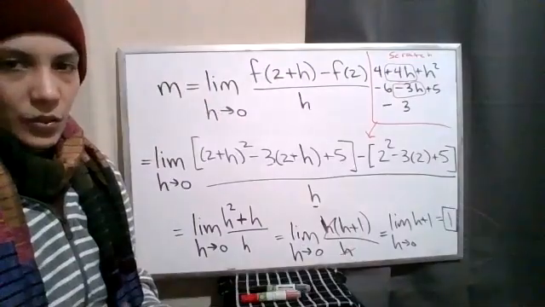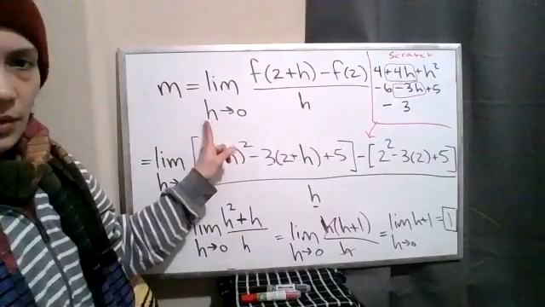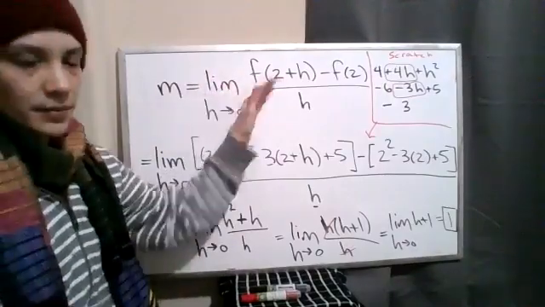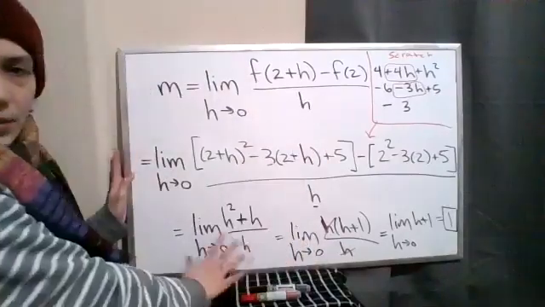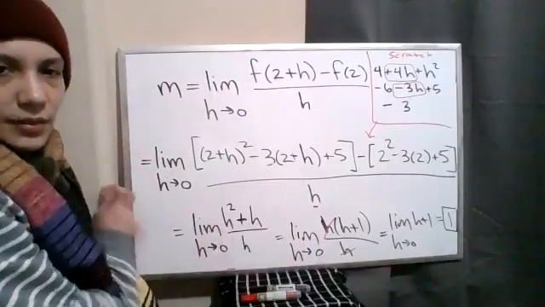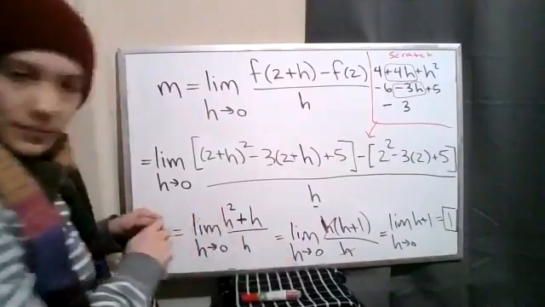So again, there are 2 ways to get the slope. You can either do it this way, where you have an h that goes to 0, and put in f of... let's write it down. Any questions though about the example? No, seems pretty good.